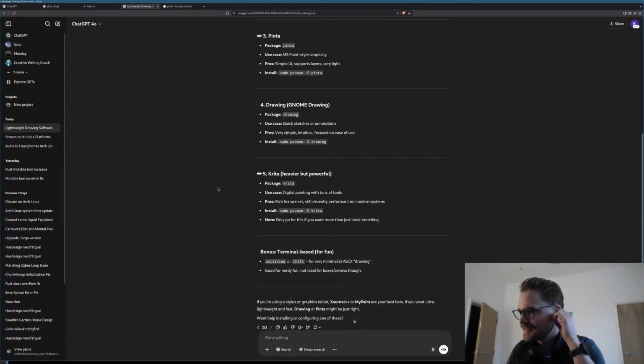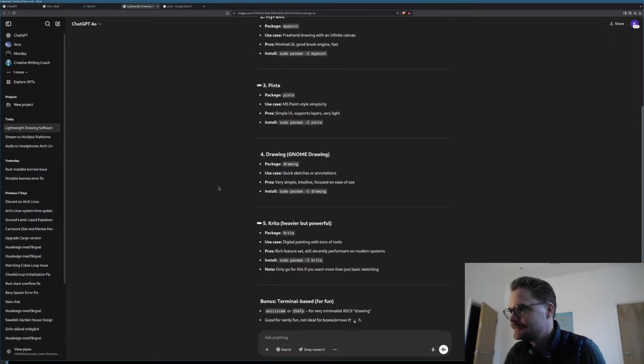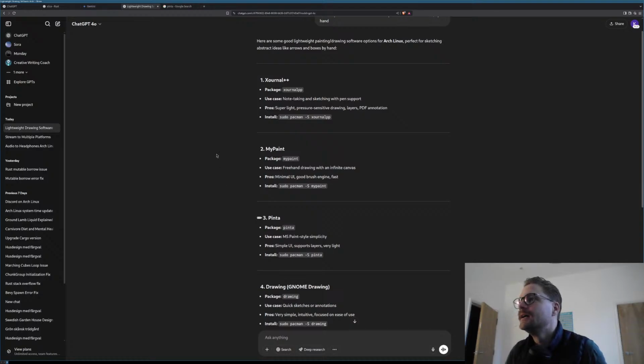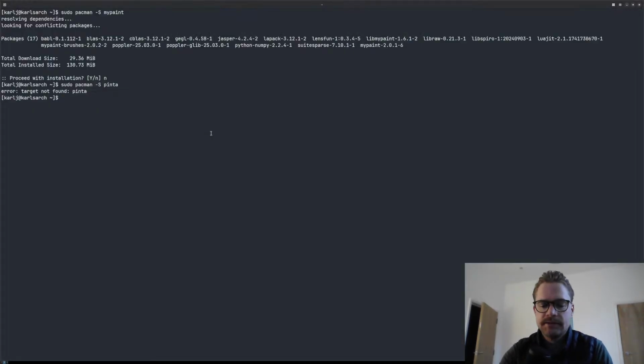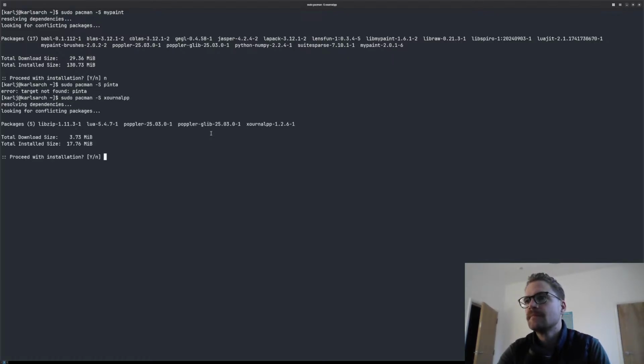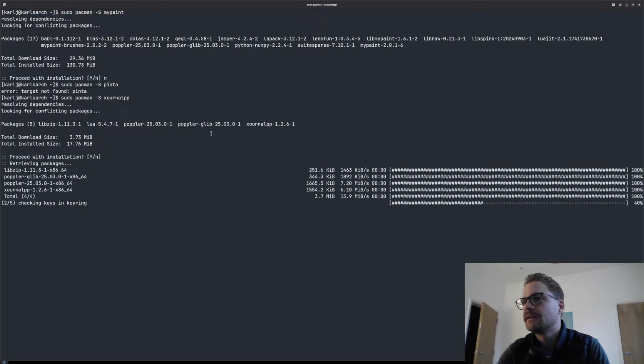Terminal based. Xournal++. Okay, this is much smaller. I like that. Let's try it.